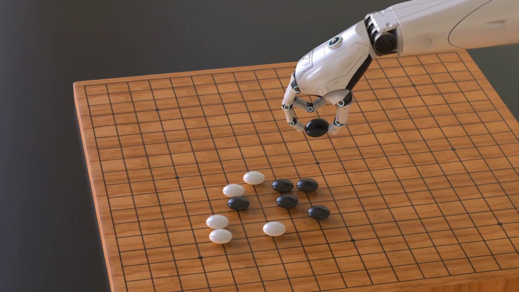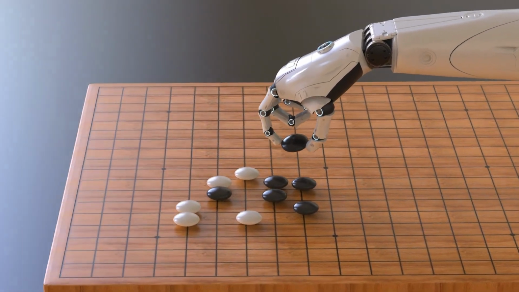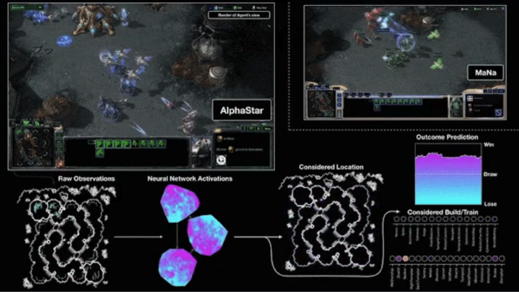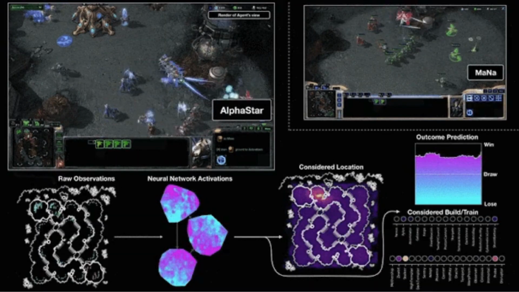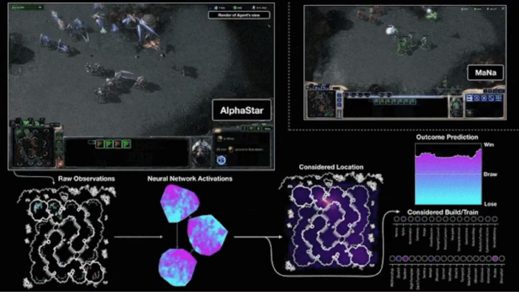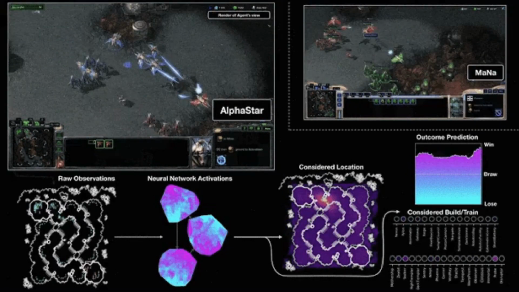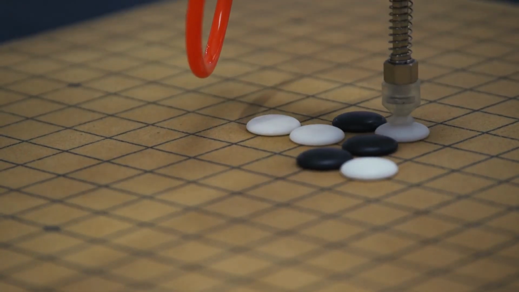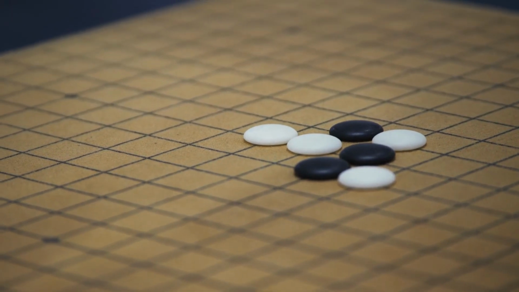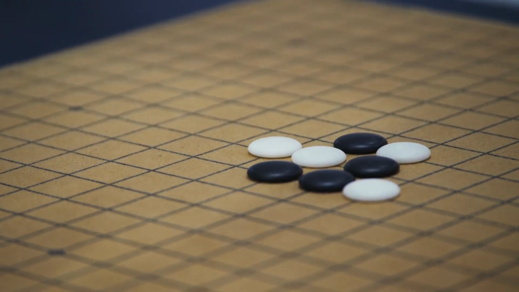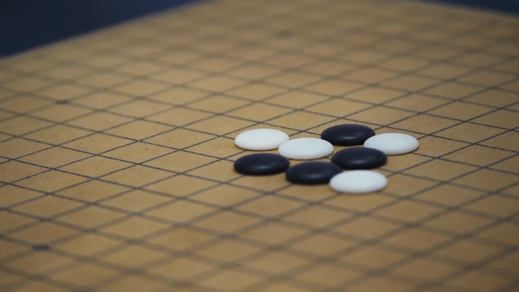And we can't forget games, a field where RL has truly captured global attention. AI systems like AlphaGo and AlphaStar have defeated world champions in games like Go and StarCraft. These systems didn't learn by watching human players. They learned by playing against themselves billions of times, exploring every possible strategy. The result? They've achieved superhuman performance, creating strategies so innovative that even experts are left amazed.